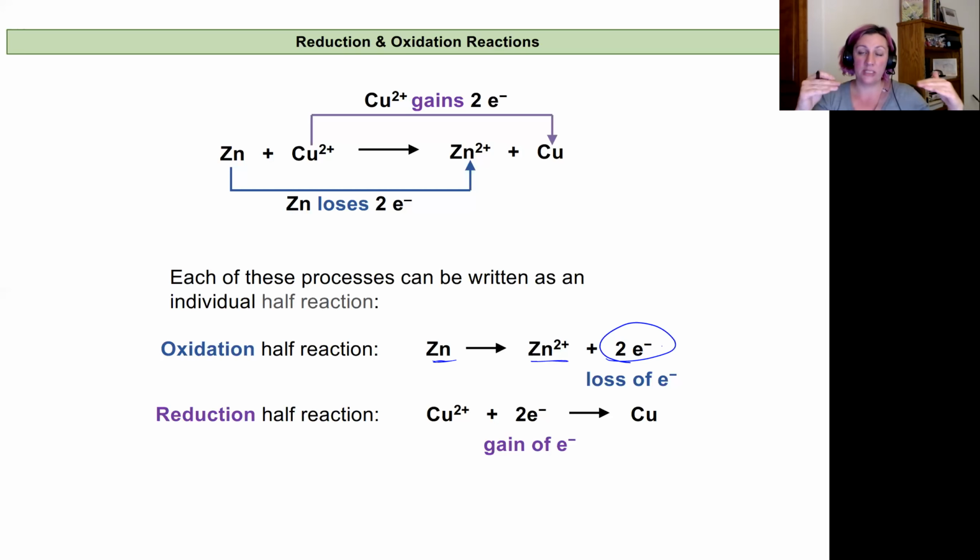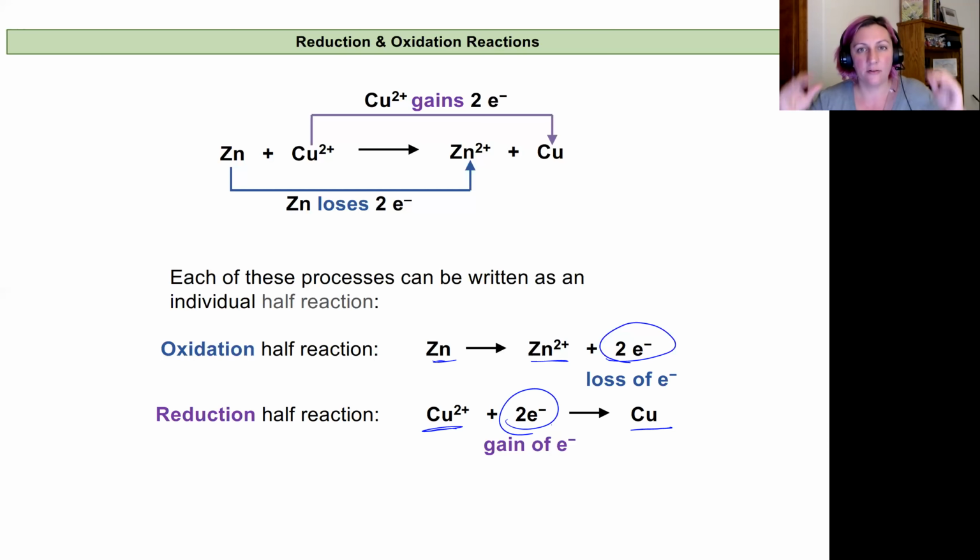Now we can write the reduction half reaction. And we already identified that copper is undergoing reduction as it gains electrons. So we start with a copper plus 2 in our reactant side, and it becomes copper, the element, in our product side. To do that, to gain those 2 electrons, we need to add 2 electrons to that copper 2 plus. And so we write the 2 electrons on the reactant side. And again, we can see that plus 2 and that minus 2 charge would cancel each other out and equal 0, which is the overall charge on our product side of the reaction.